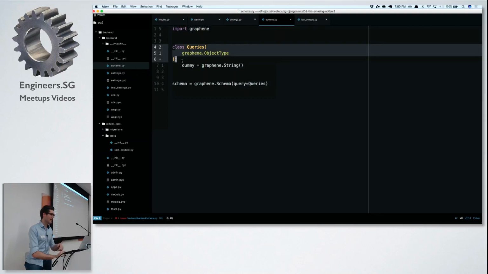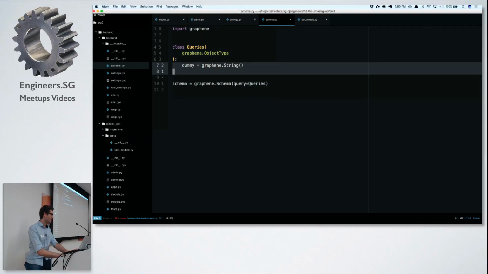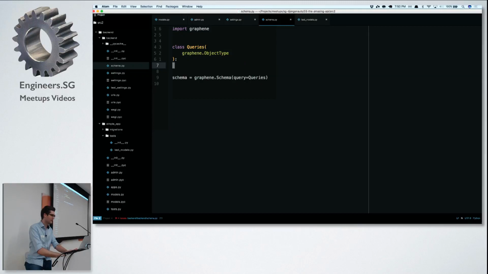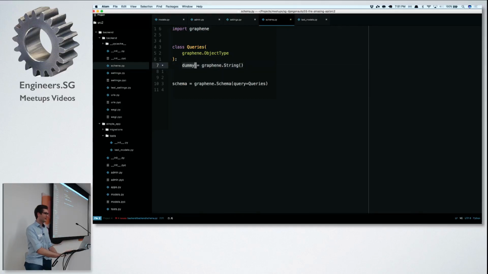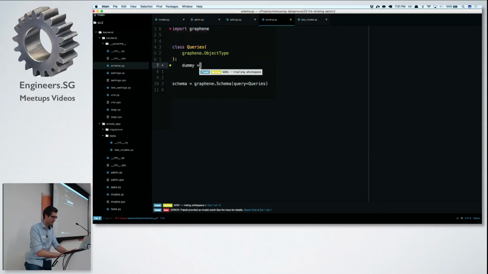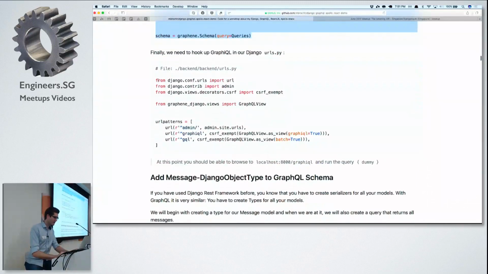Right now, I don't really have any real endpoint. So I just put, you have to put something here. You cannot just have pass and do nothing in this class. So I put a dummy endpoint there. Essentially, we have now one API endpoint that's called dummy, and that always returns an empty string. It doesn't do much. So later we will not need this anymore. For now, I need this so that I can go on to the next file.